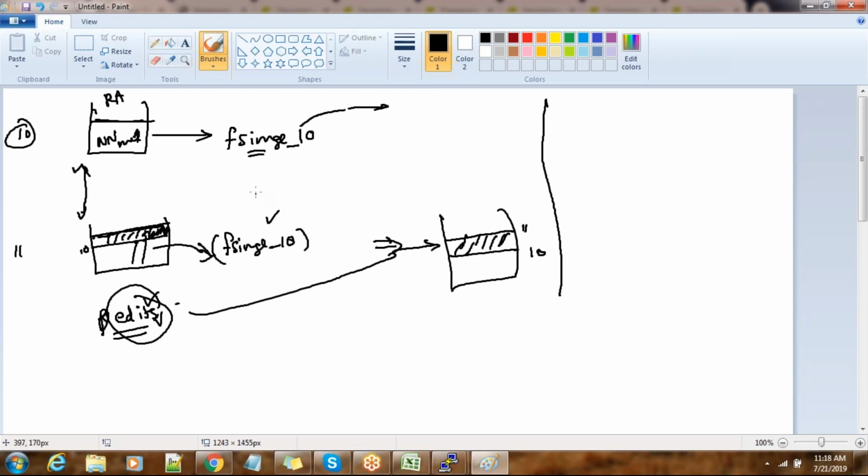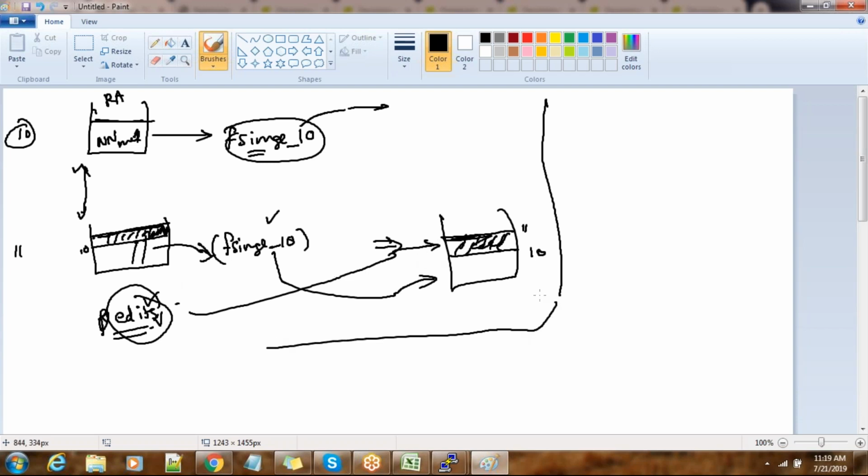So the problem with a very old FS image and a large edit is that in case of recovery, applying this edit will take a lot of time. We have an FS image file which was taken a long time back, and we have a huge edit. So applying the edit will take time. In order to overcome this, what we will do?